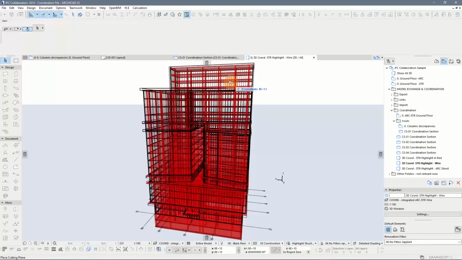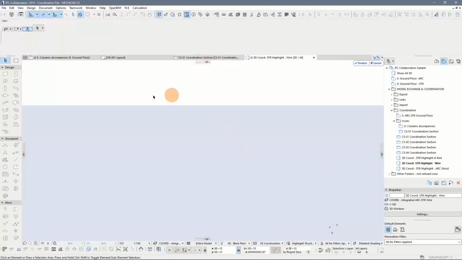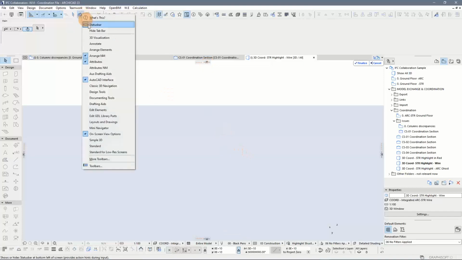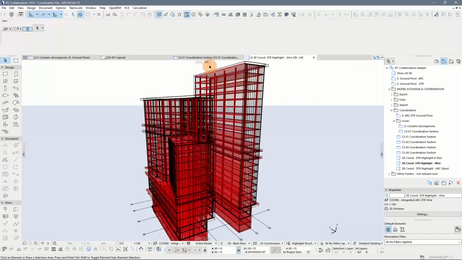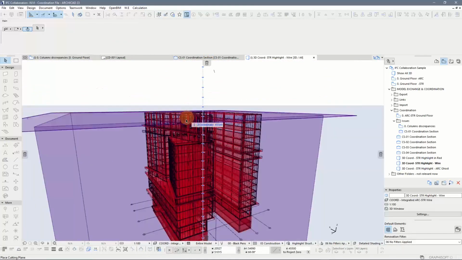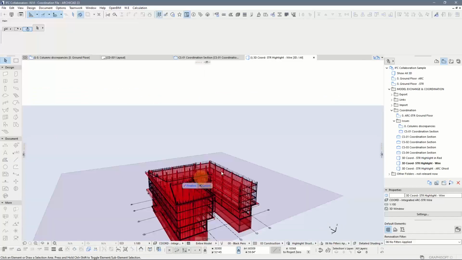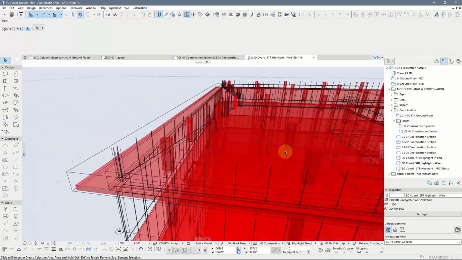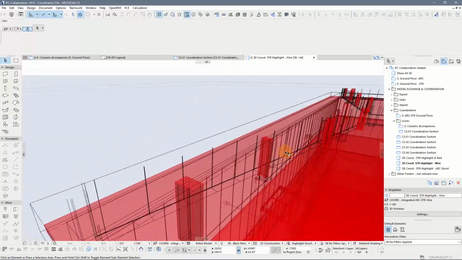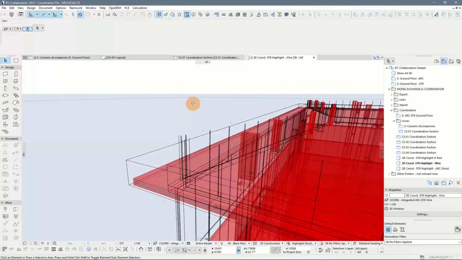Just take that one here and point it there. Let's create another one. There you go. So you can just do that and look at the model in a cut way that might be better depending on what you are looking at. You can do the same thing vertically just as well.